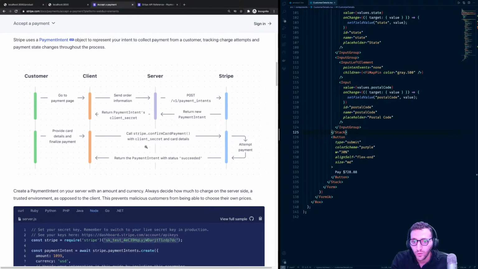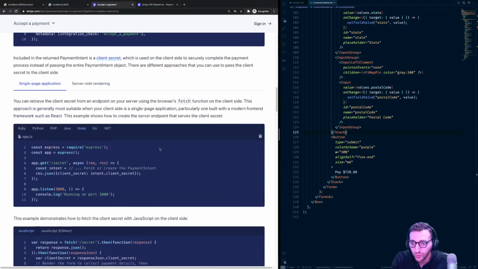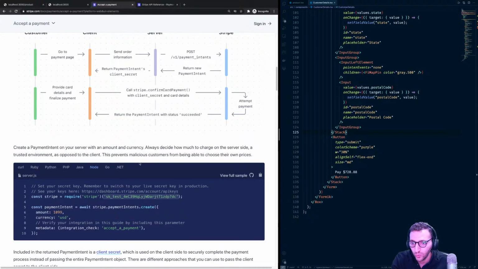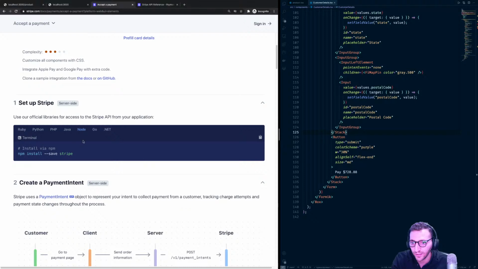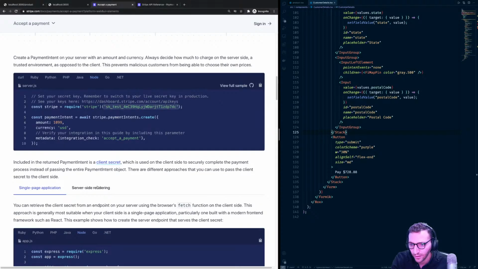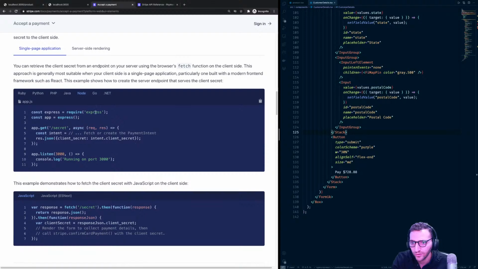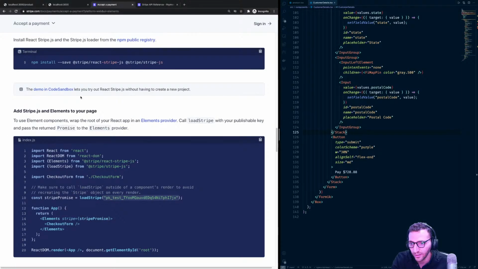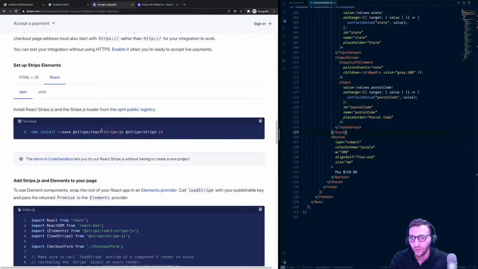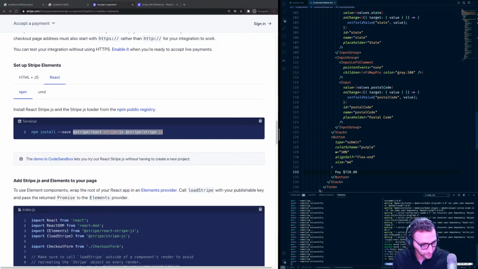But for now, what I actually want to do is get this stuff running. So let's do that. Before this, we need to start Stripe in React. I think they had a React side here. Yeah, Node, this is the server side. This is also still the server side. Yes, here is the front side. Okay, cool. So we need to install React Stripe.js and React JS. Let's do that right away.